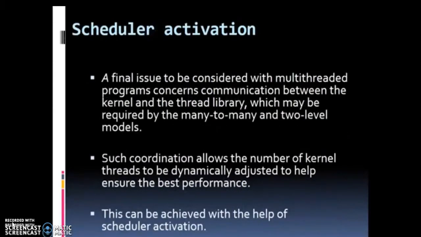And coming to scheduler activation, it is the final issue to be considered with multi-threaded programs. It concerns communication between the kernel and the thread library, which may be required by many-to-many or two-level models. Such coordination allows the number of kernel threads to be dynamically adjusted to help ensure the best performance. This can be achieved with the help of scheduler activation. So this is all about threading issues.